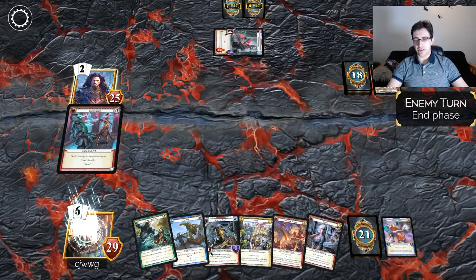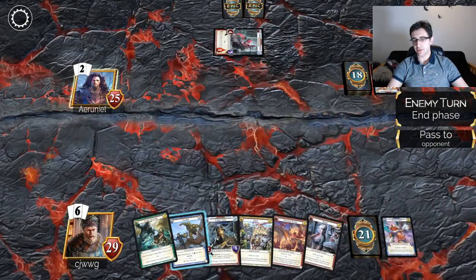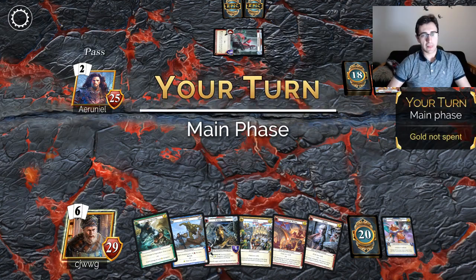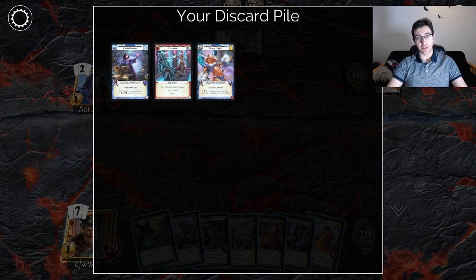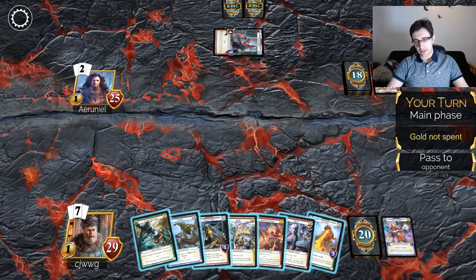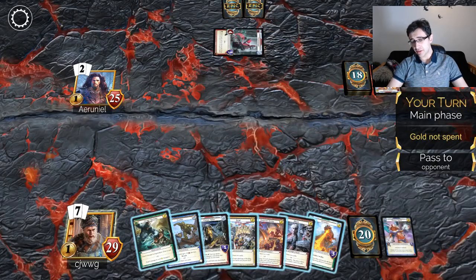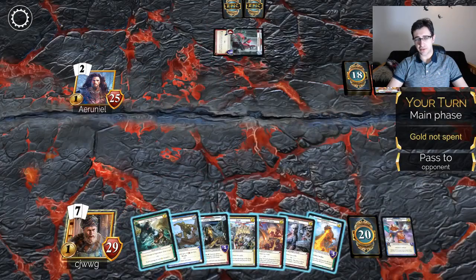If I want to use the Bitten that I was going to use on the Angel of Death on the Corpsemonger, that's perfectly fine, but maybe I'll just happen to draw a good way to get rid of that. Corpsemonger. Alright. Very close to having a good way to deal with it. Let's see. This card isn't too big of a deal. I don't think I need to get rid of it right away. I don't think it's worth playing Bitten just to defeat it.